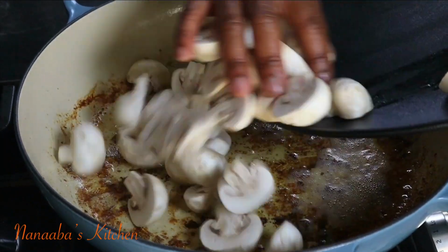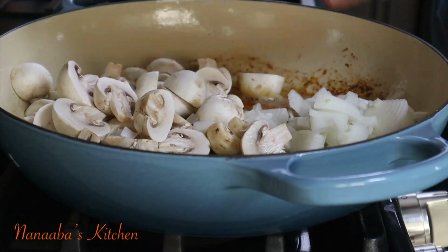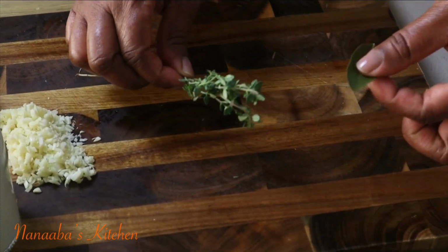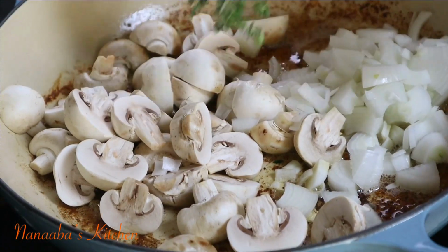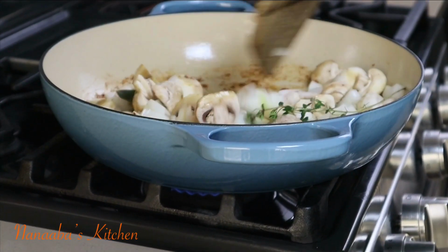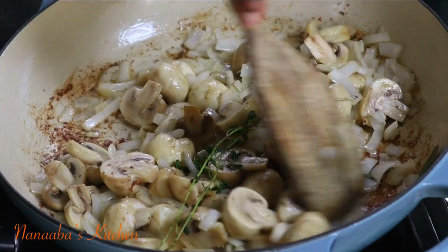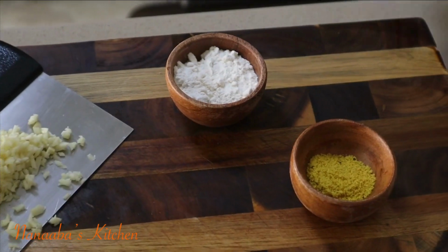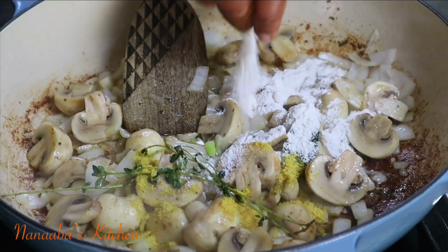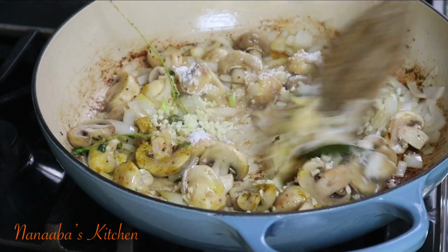Now you want to go in with your mushrooms, plus your onions. It's a perfect time to also go in with your bay leaf and the thyme. Add your chicken bouillon, followed by the flour. You also want to bring in your garlic right now. Stir that in.